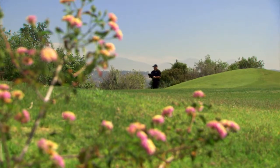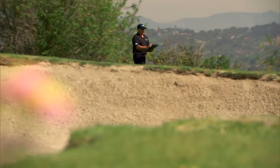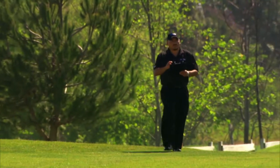If a golfer is playing their home course or a new course and it's not in our library yet, all they have to do is email Golf Buddy. We'll get a surveyor out there and they can download it to their unit simply by hooking up a USB cord to their unit and to their PC. No charge, whether it be a prominent course, private course, or public course.